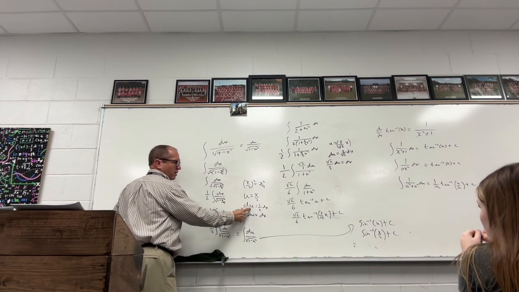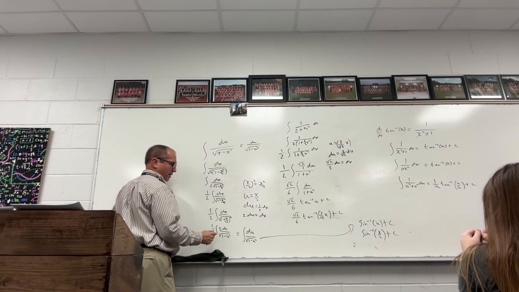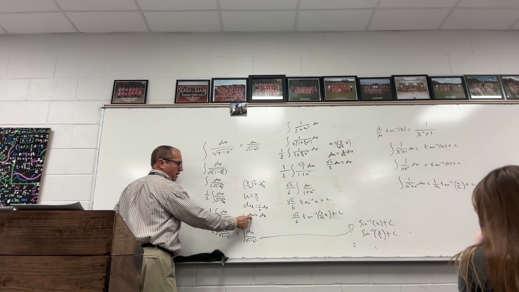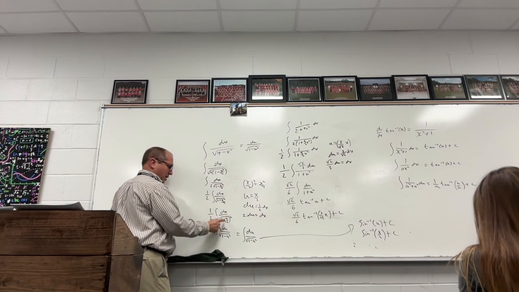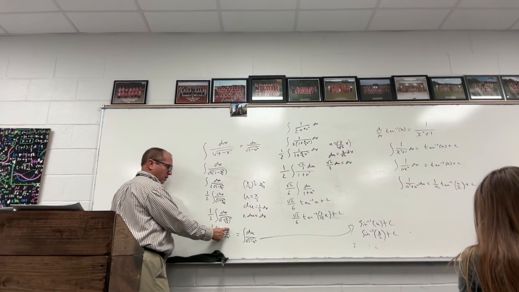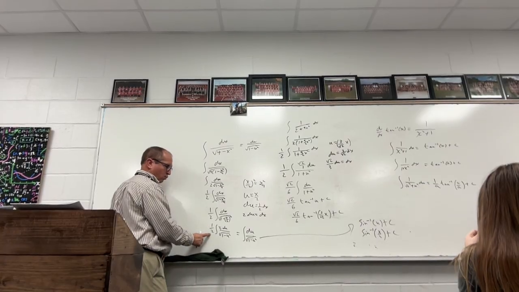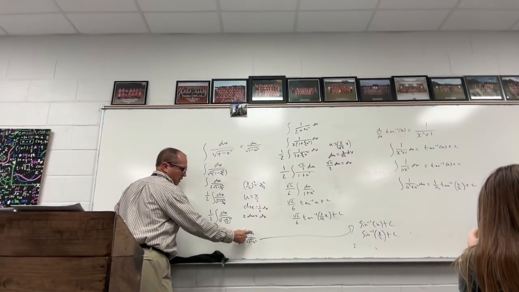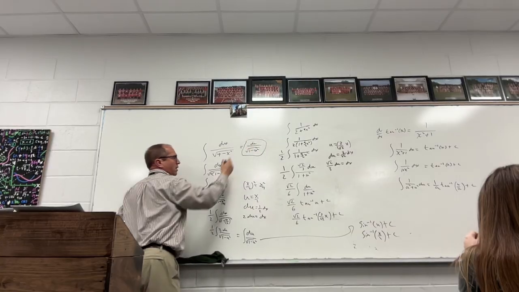So my derivative here is 1/2 dx. So 2 du equals dx. So where I had dx here, I have 2 du. I pull out my 2, 2 over 2 becomes 1. So now it's du over the square root of 1 minus u squared, which is what I need right there.